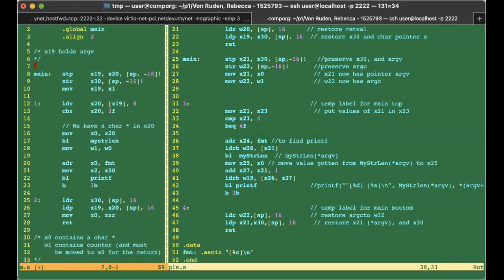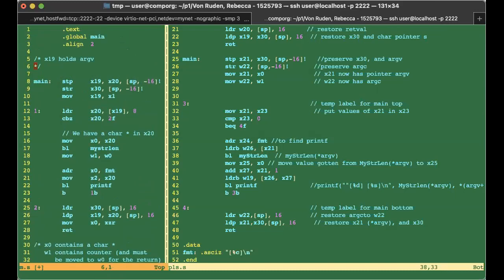I also took care to write a little story for myself. So X19 is going to hold argv, which is, I'll make a little note here, char star star.